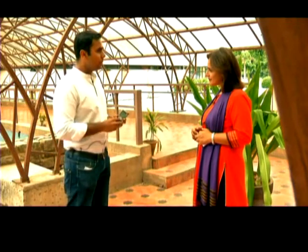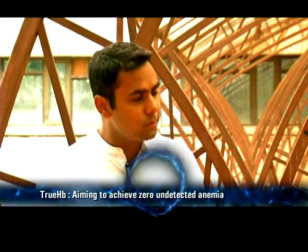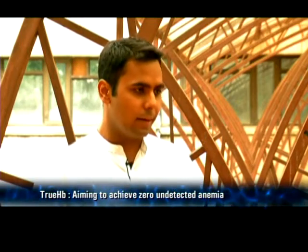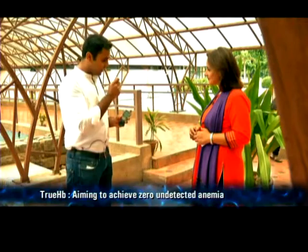On one hand, people will become more rational because their cognitive skills will get improved. On the other hand, their physical abilities will enhance and our SME ecosystem and production ecosystem will get a boost. So it's not just about making anemia shunya — it's also about making the inefficiencies of the country shunya.